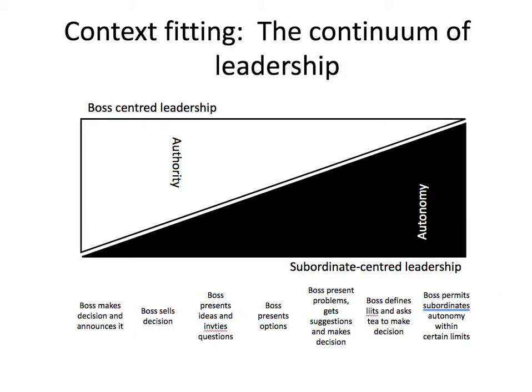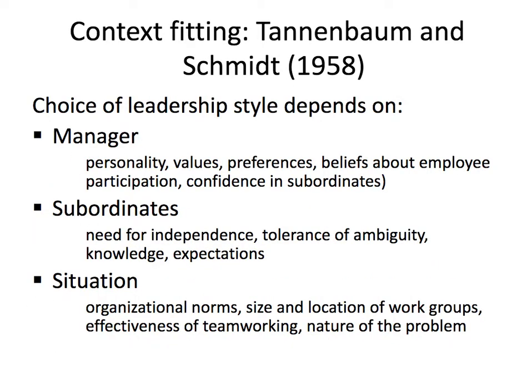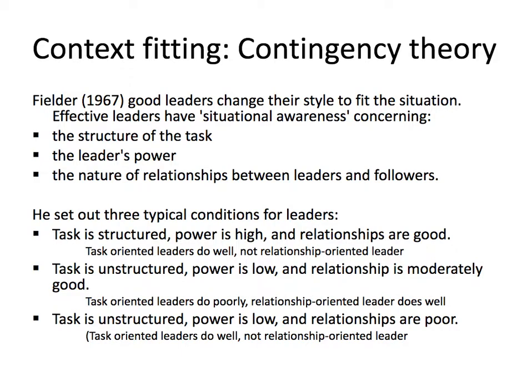We won't talk through this slide, we've talked through that already. And this draws on what's known as contingency theory. Contingency theory says that effective leaders don't have particular traits or even a particular style, rather they have situational awareness. They understand themselves, their subordinates, and the situation, and are able to change their style of leadership to ensure that it matches the context. So this is called contingency theory because it says the style of leadership is contingent on the context.